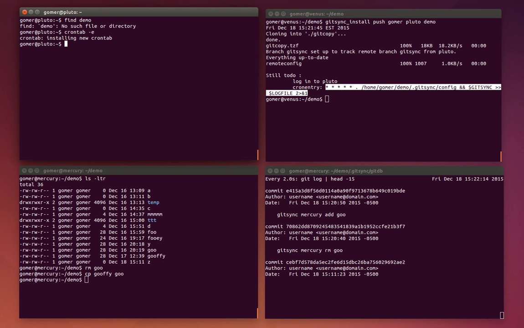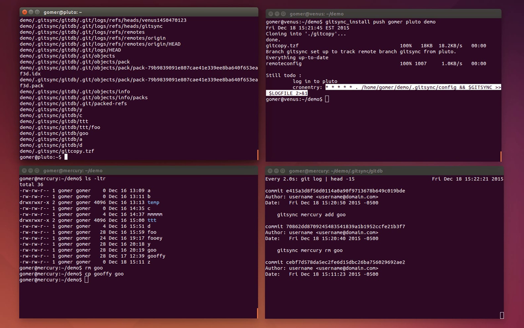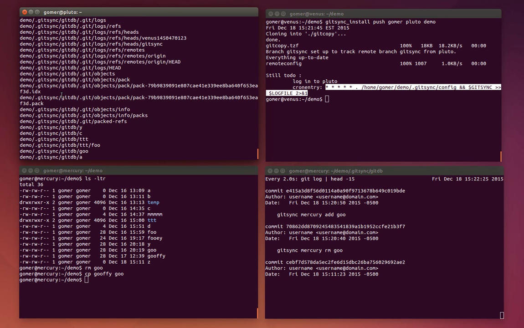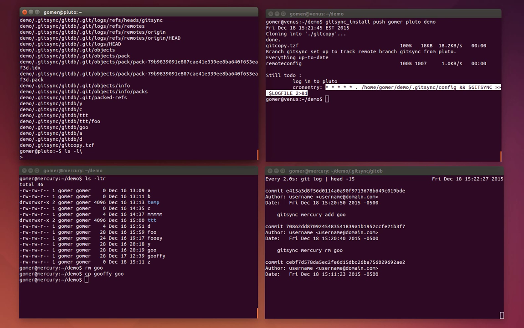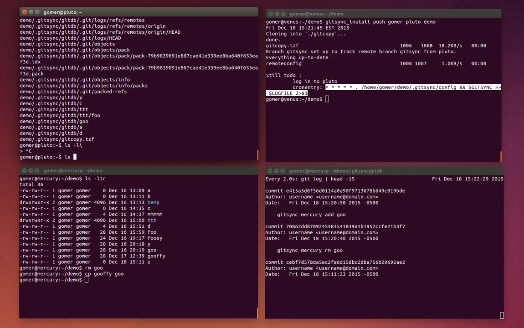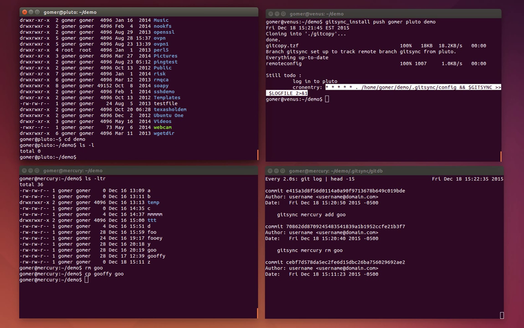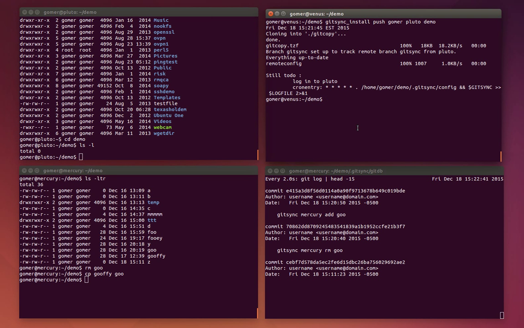Now, there wasn't a demo directory a second ago, but if we do that same find command now, we'll see that it has the database installed, but it doesn't have the working directory yet because GitSync hasn't run for the initial time to synchronize from its database to its working directory.